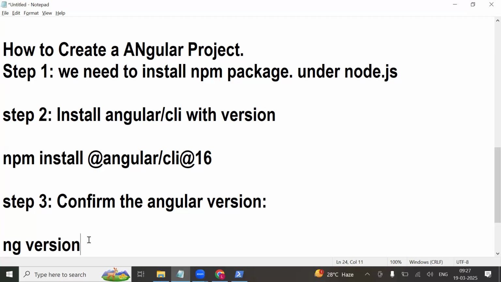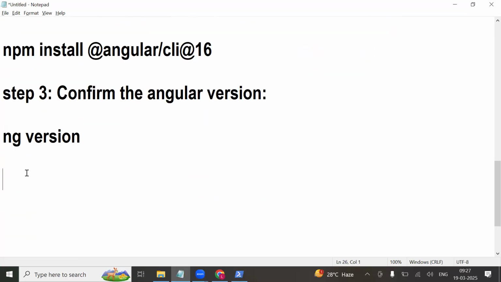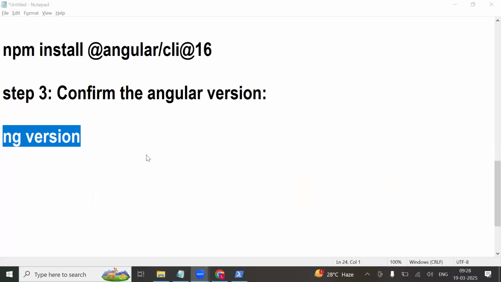How are you going to get the version of Angular? You have to use ng version. Here, you say enter.